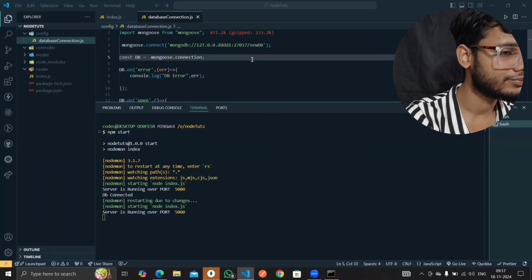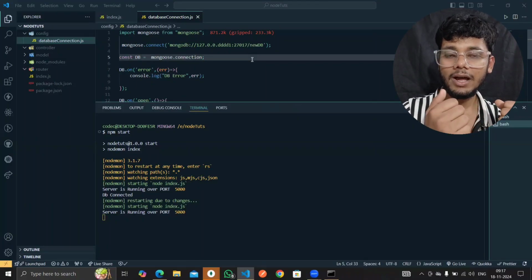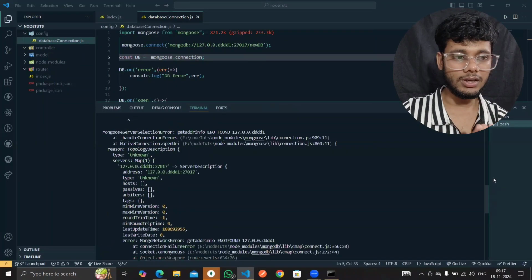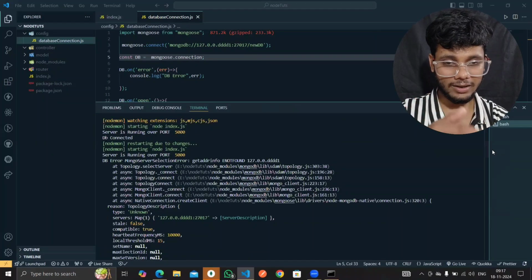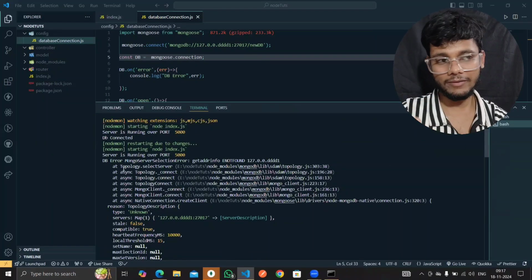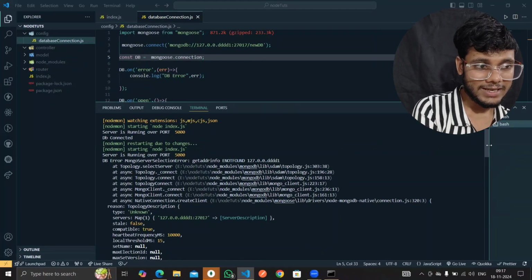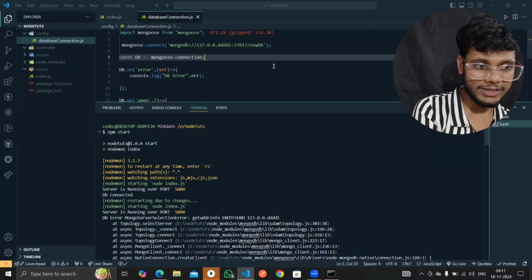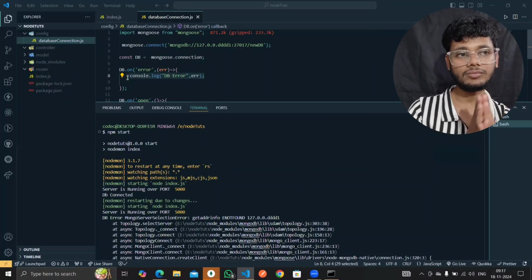So I hope guys you understand how to connect MongoDB database with Node.js. Okay guys, you can see we are getting an error because at that time our API is called, because everything is based on API. I can see db error, Mongoose selection error. You can find everything here. Why are we getting this error? Because this code is executed if we get any error while we are connecting our database.